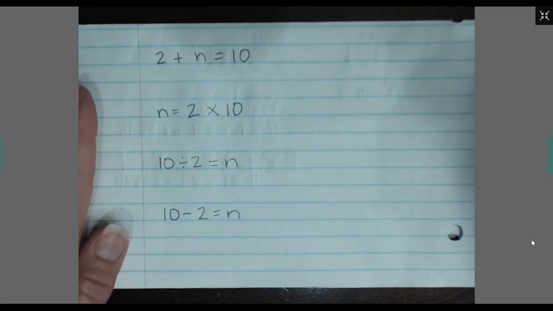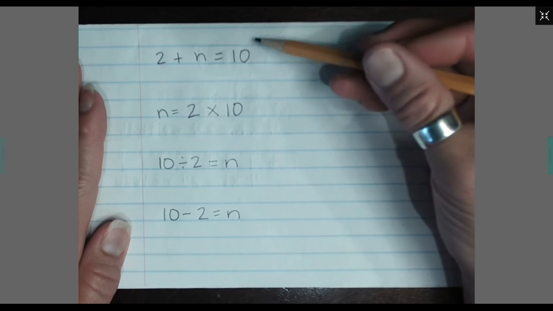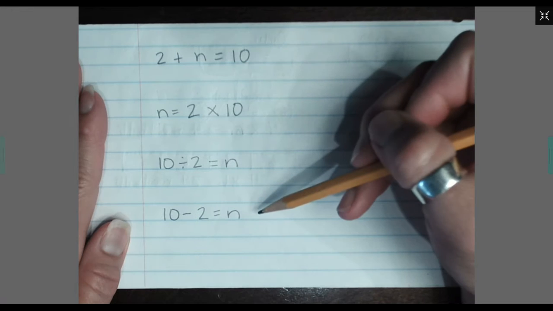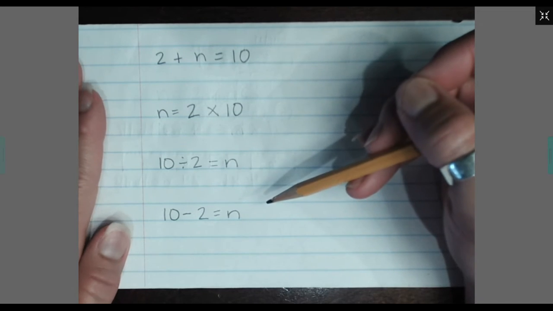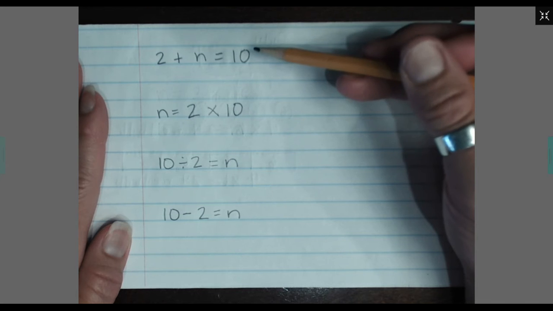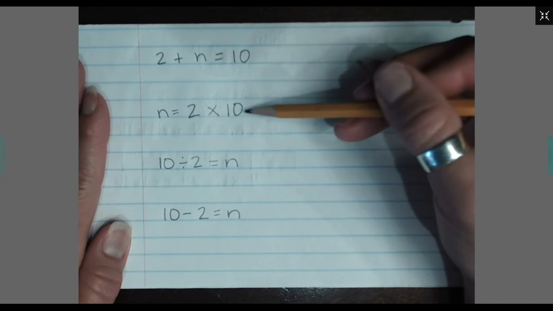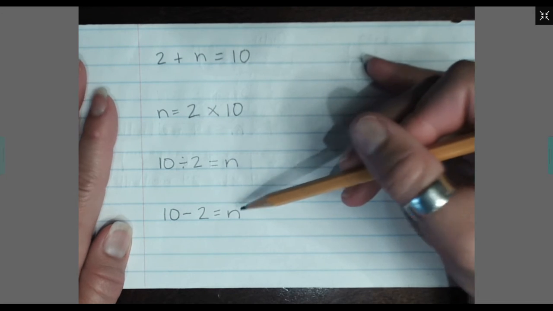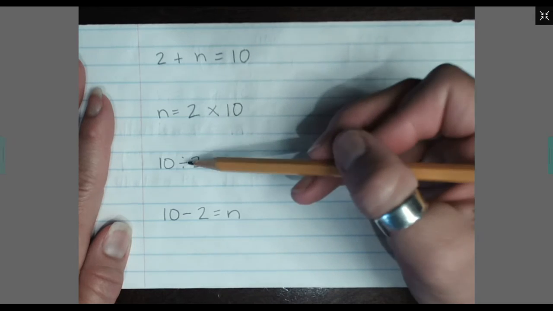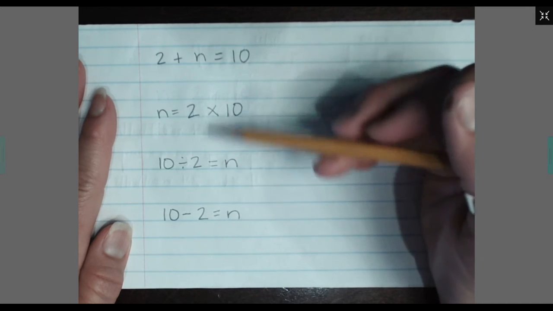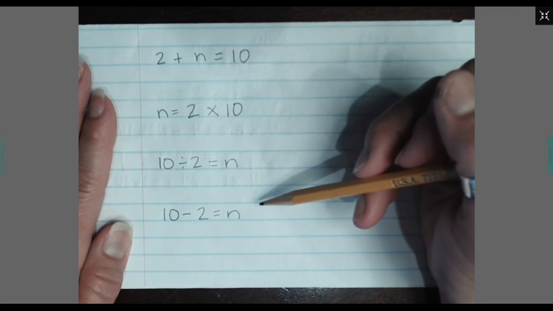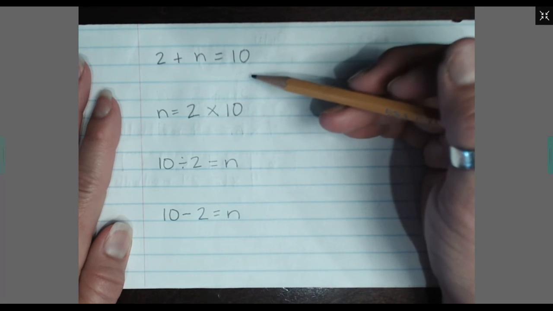So in this lesson, we are going to be looking at different equations and choosing which one best fits a word problem. So I'm just going to walk you through looking at different equations of each of the different operations and really understanding what they mean. Because if you understand what they mean, then you're going to be able to use them to help you solve.